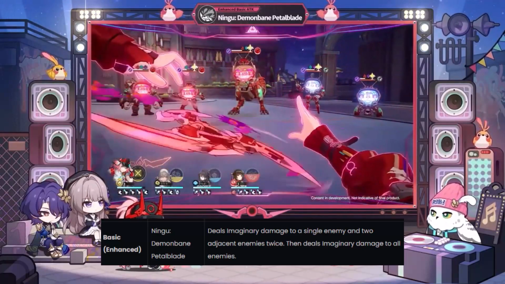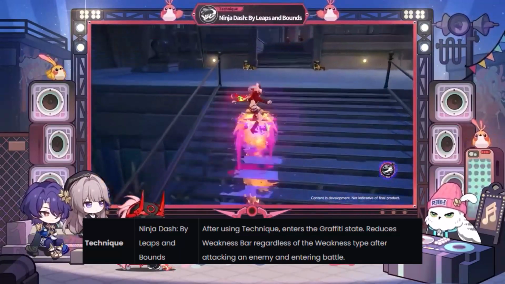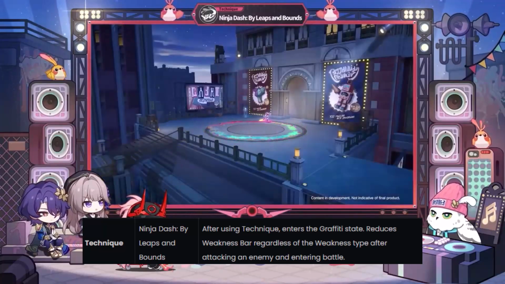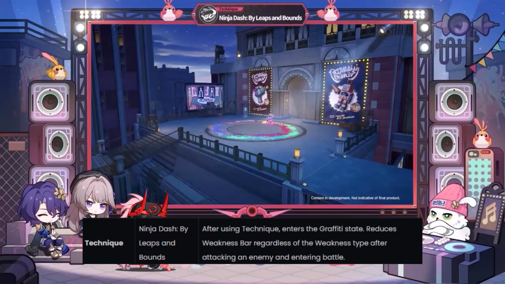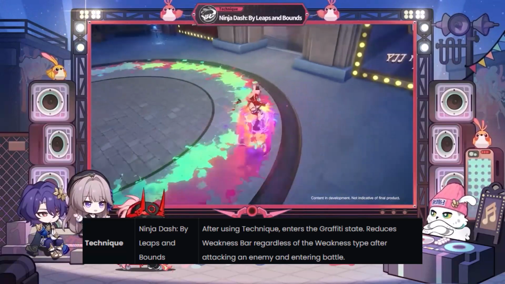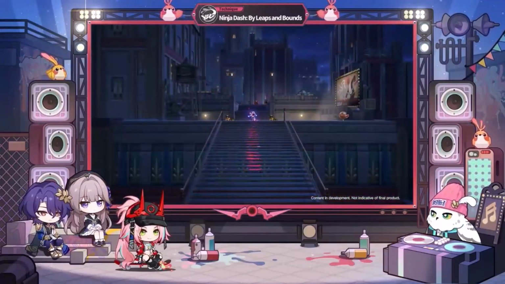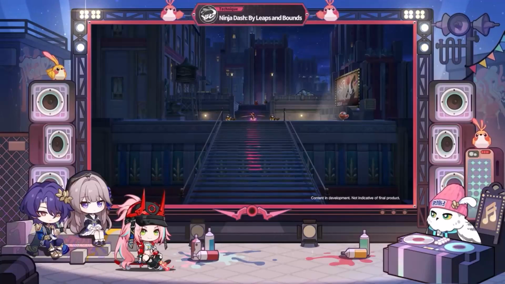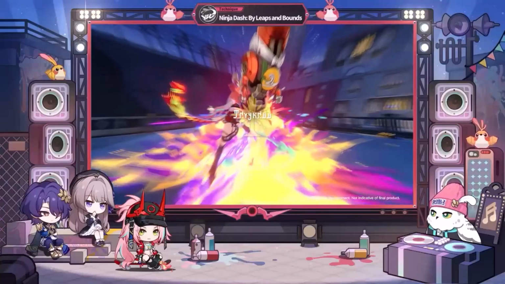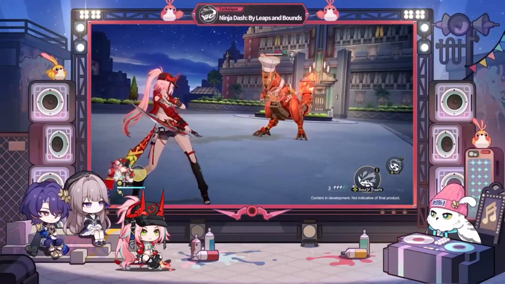But then the final stage of the attack is an AoE, so you'll be able to deal AoE damage to the whole field. Lastly, for Rappa's kit, we have her technique, which is going to put her into the graffiti state, and she's going to be able to move around on a skateboard kind of thing. Upon attacking an enemy to start the battle in the graffiti state, Rappa will reduce the toughness of all enemies regardless of their weakness types, which is really nice because Rappa is a break DPS, so you do want to have things that'll be able to reduce the enemy toughness as quickly as possible.